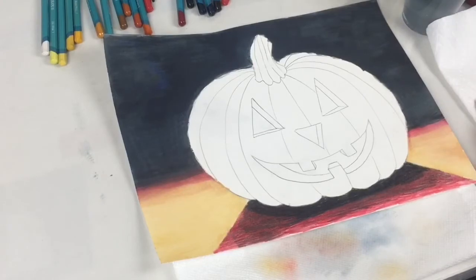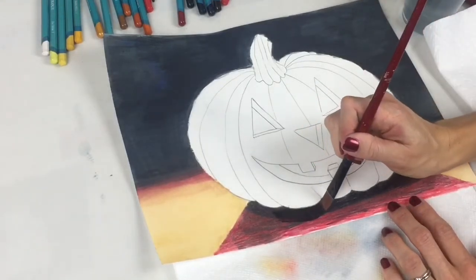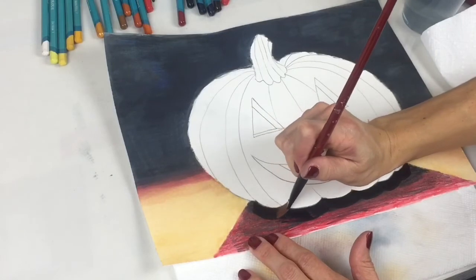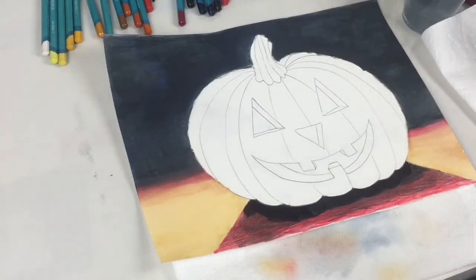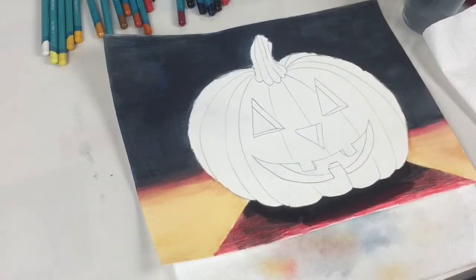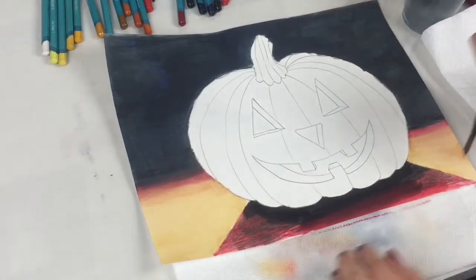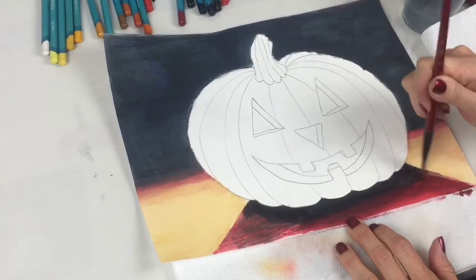Take your paint brush, rinse it out, dip and then dab, and then take the smaller brush and paint underneath the pumpkin, following that curve around each bump at the bottom so you get a nice crisp clean edge. From there you will just stroke back and forth — pull that dark down into the red. Your shadow should be nice and dark, but make sure that red is pretty prominent too. The further away that shadow gets from the pumpkin, the lighter it will be. You don't want it to be black all the way down — you want it to have that red glow and then go to the dark above.